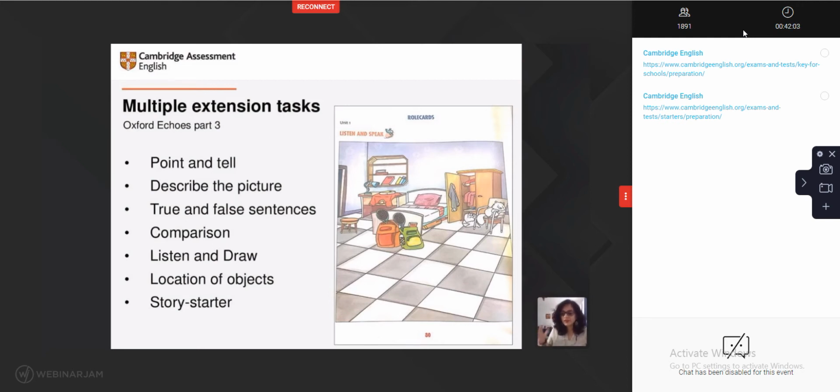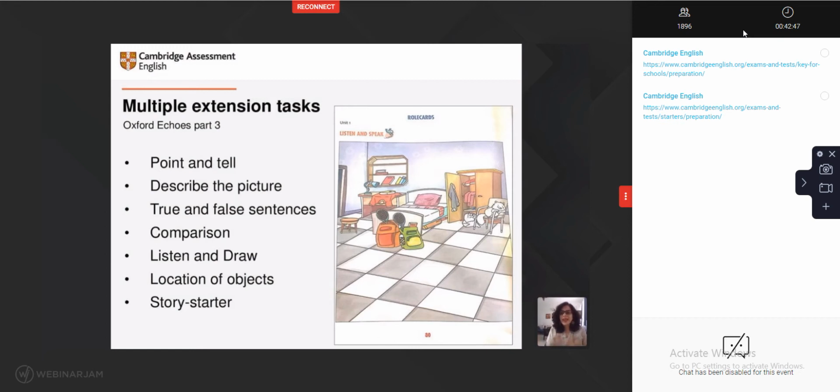Now, there are obviously going to be some areas which might not be included in the curriculum map, which might not be common in both exams, and for which you might have to tweak the existing tasks a little so that you can achieve your dual objective of preparing them for both the exams. Now, I'm going to give you some very simple, handy techniques which you can incorporate in your classroom. You can have these techniques as fillers, you can design them as extension tasks, as fun activities for your learners, and without even realizing, your learners will be prepared for both the exams.